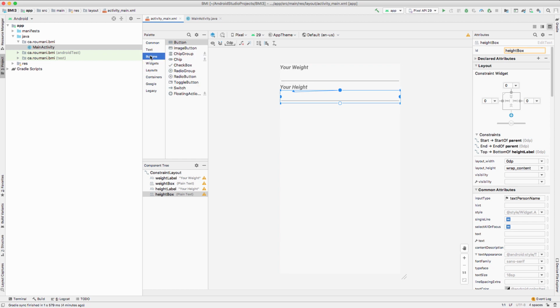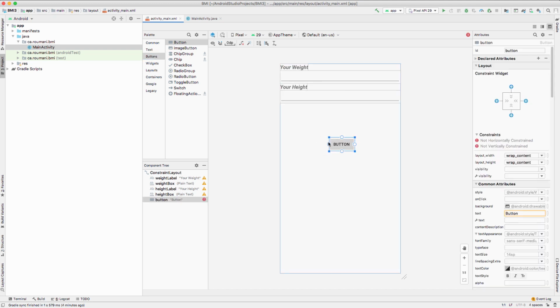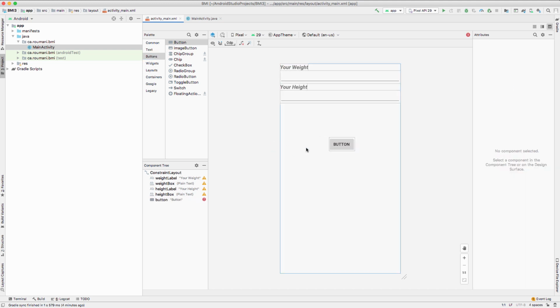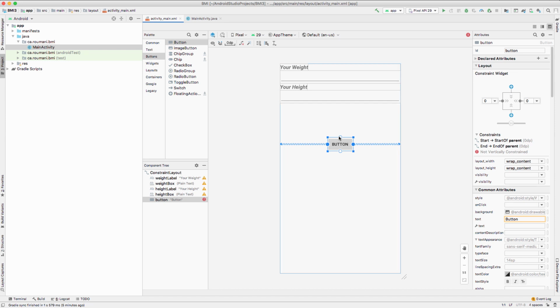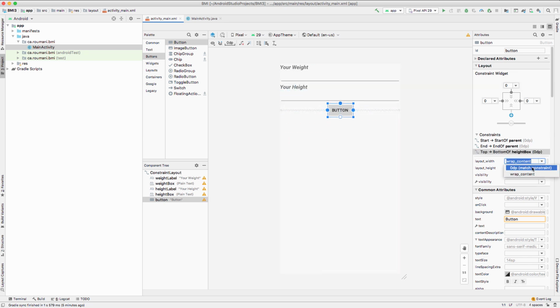Then I need a button. This button horizontally should extend. The requirement said its name should be button, the ID, and its caption should be all caps compute BMI.